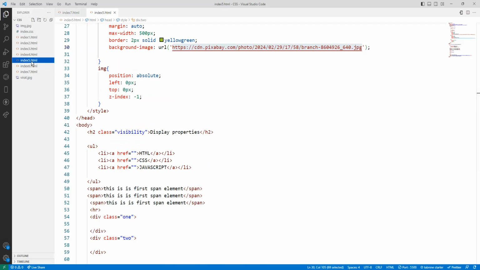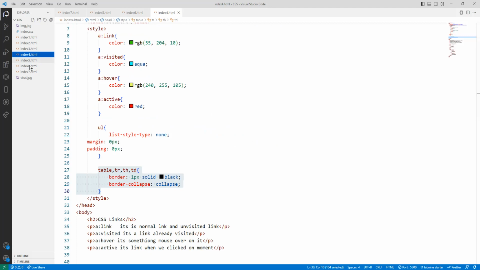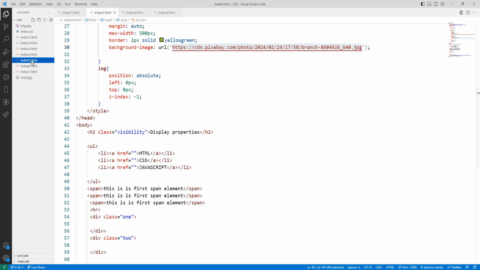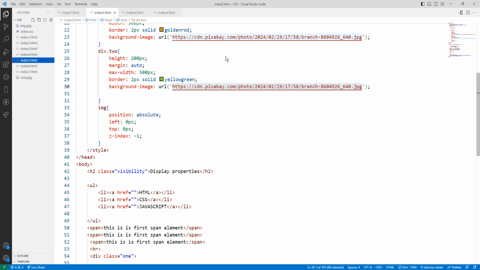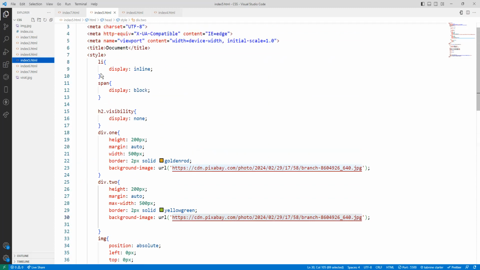Display overflow. See here, li is what? Yeah, li is a block level element because it is taking the entire width of the screen, right? But I am using the display property inline, that's why it is printing in the same line.